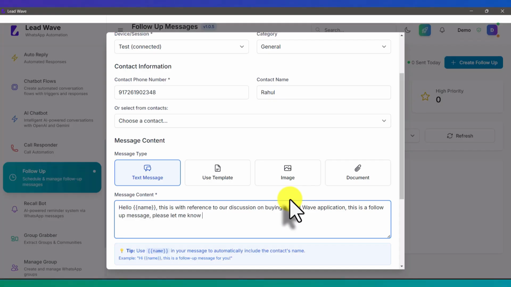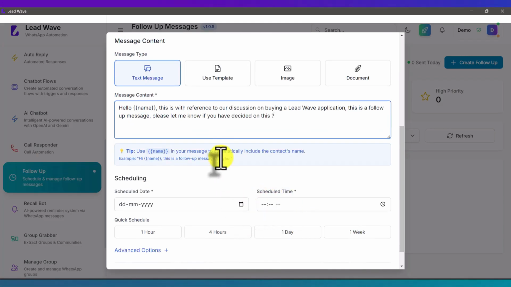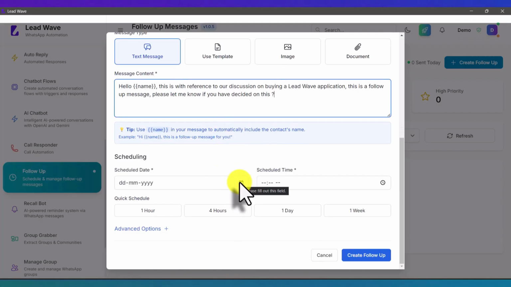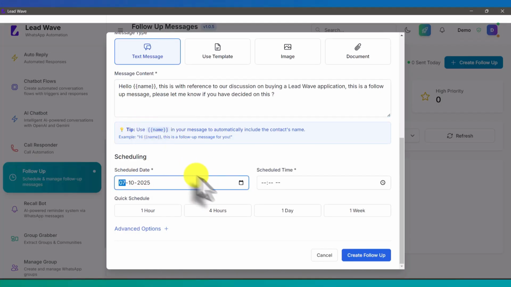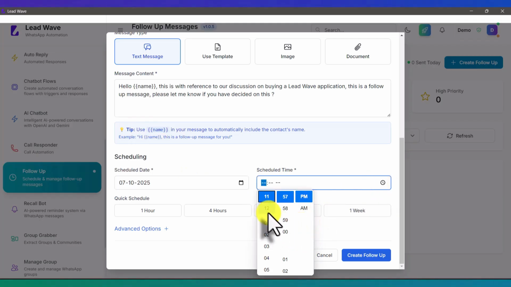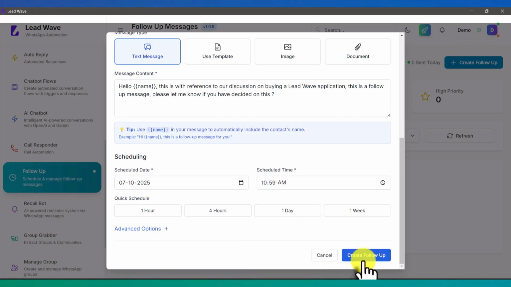Please let me know if you have decided on this? Question mark, I'll close the sentence. Now I can specify the date and time here. Suppose I want to send this the day after tomorrow at 10 a.m. in the morning, so I can select the time and click on follow up.